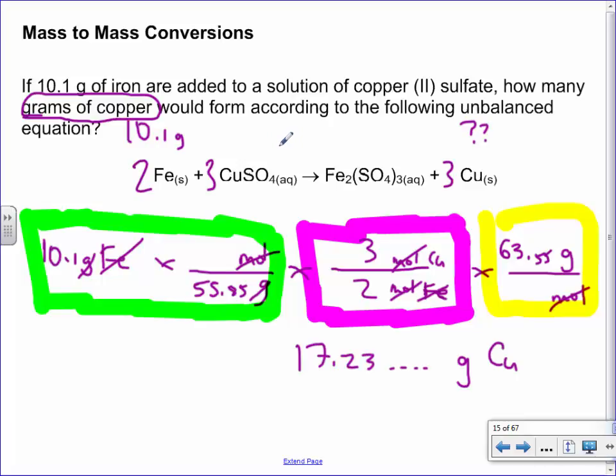One last step, though, I do need to do sig digs right. So I got to look back through all the work I did right here and figure out what limits me for sig digs. The 2 molar masses have 4 sig digs. The grams number right here had 3 sig digs. And these numbers right here are not included because those are exact values. So 3 sig digs means our final answer is 17.2 grams. There. Now I know how much to expect.